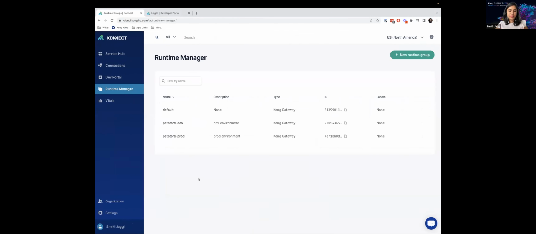Now, people generally think that with our on-prem Kong, in order to separate their different environments, they've usually gone down the path of installing standalone instances of Kong on-prem.